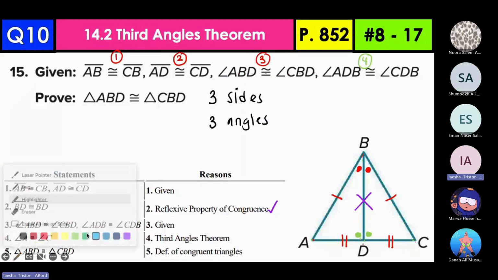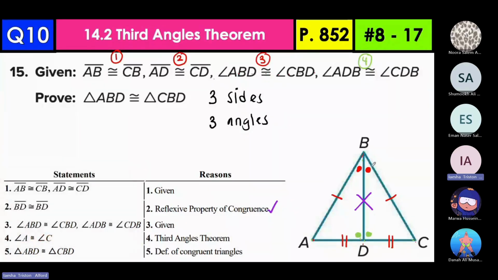So remember, we sat and we did a lot of vocabulary, and I gave you all the triangles and told you how to find the reasons. So this purple line is a shared side. This BD is in both triangles. If I separate these 2 triangles, both of them will have BD. So when we have a shared side, we call it reflexive.